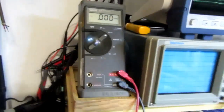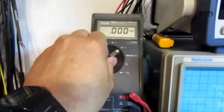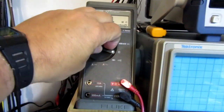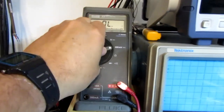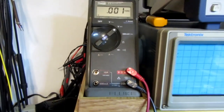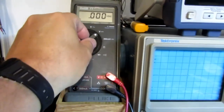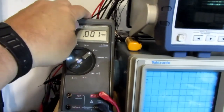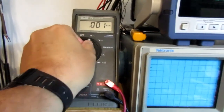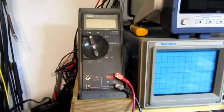Okay. Well, that's much better. It's just staying in position when I turn the knob. Big improvement. This one has worked out, and it's not going anywhere. It's stable in position. Success!